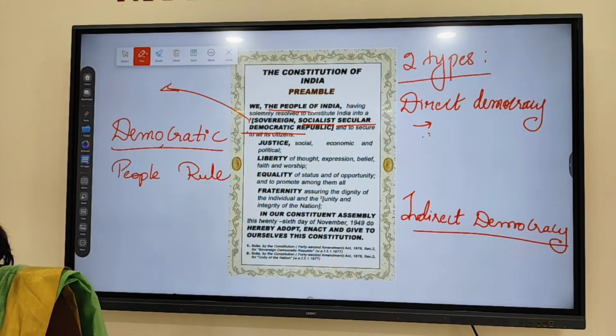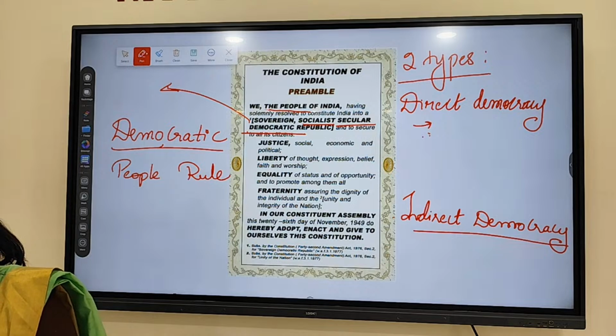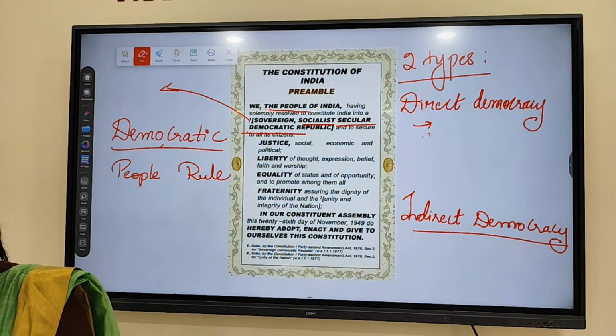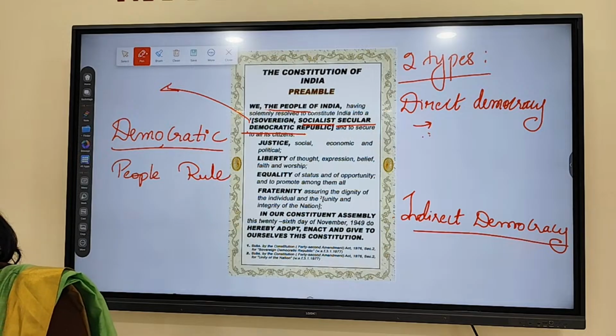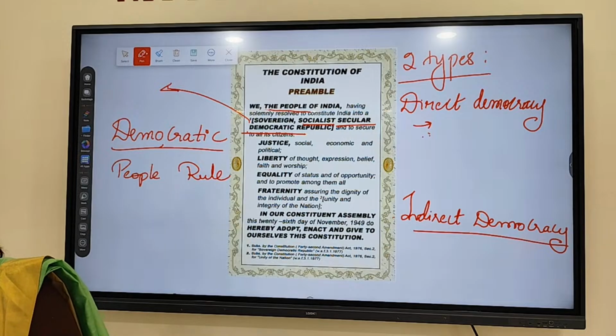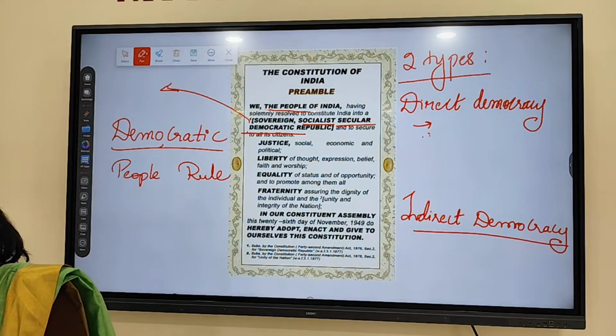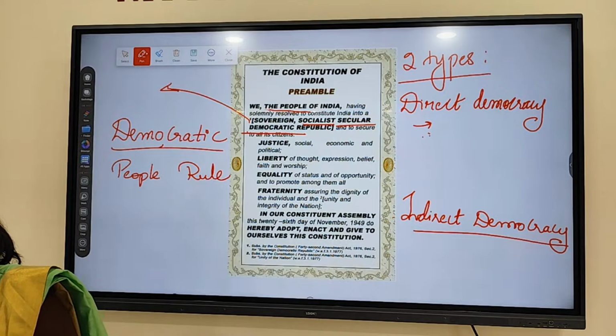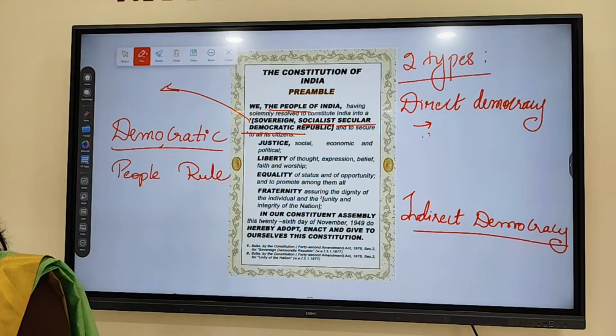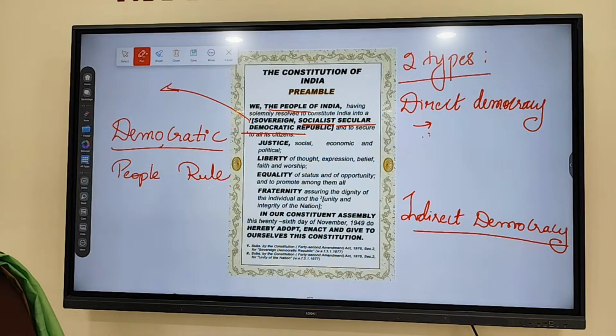And in 2021, the people just banned the face mask. Usually the women used to wear the face mask there in order to cover up their face. But that was banned in 2021 with the help of the people itself. They had a majority of the vote to uncover the face. Majority of the people, majority of the women, they chose that. That's why it was banned. Okay, that's why they have direct democracy. The people have the power there.